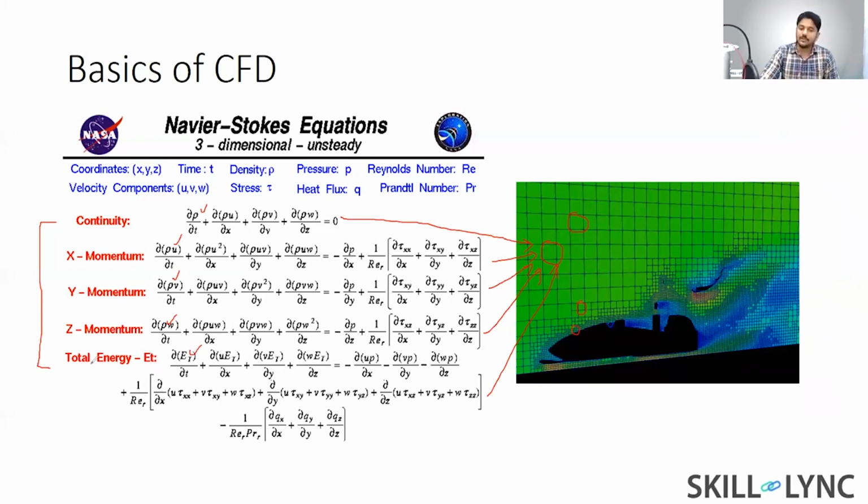Now, in addition to this, you need a turbulence model. Why? If you take these equations as they are, and if you try to simulate fluid flow, you will get the right answer. Don't get me wrong. But if you have to predict the boundary layer correctly, then the amount of computational mesh points will be very huge. It is so huge that if you run the simulation on an F1 car with that many cells, your simulation would run for literally several years. I'm not joking, or I'm not making this up.